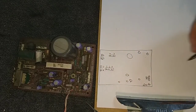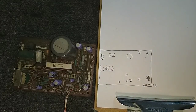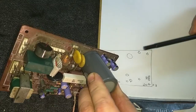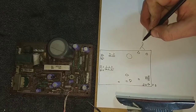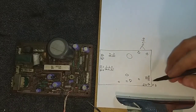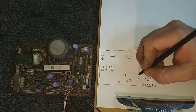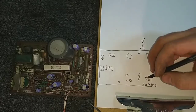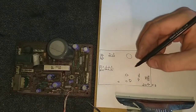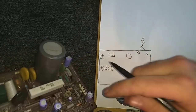So this guy, 3.3 at 160. That's probably your boost cap. And let's see, over here, these are both 4.7 at 250. This guy here is a 10 at 160. Actually, the negative's over here, not at the back. And then we got a, let's see here. Nope, that was wrong. That's this guy here. See how I almost made a mistake?